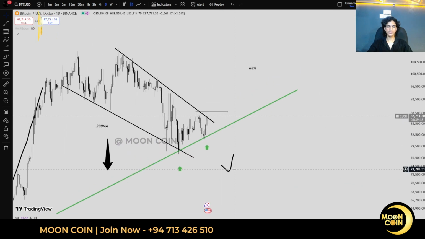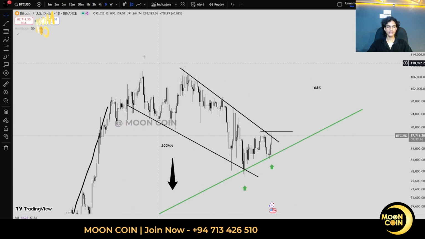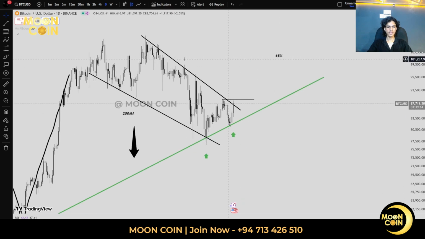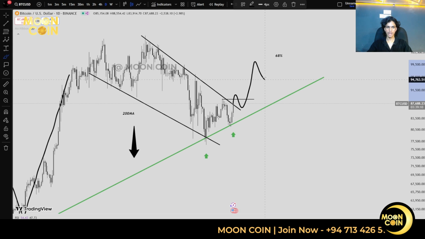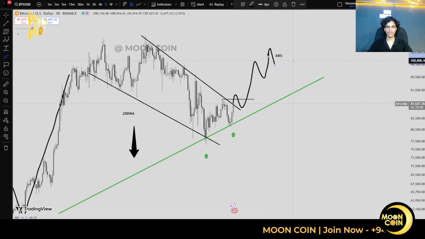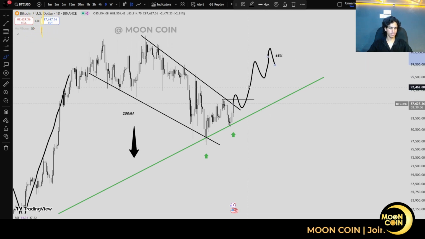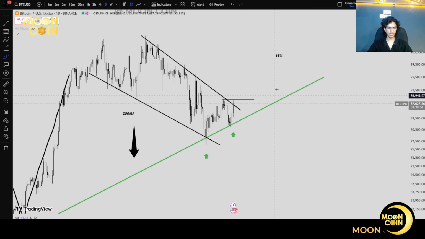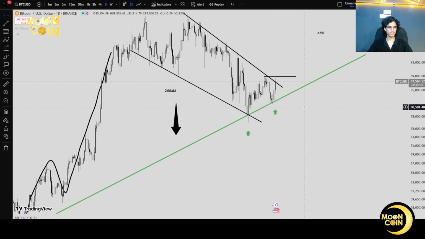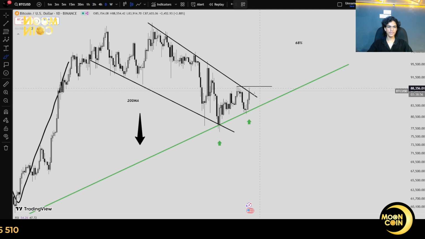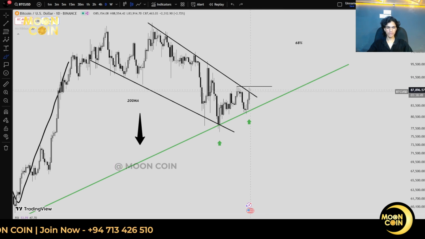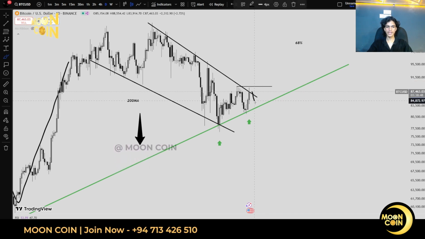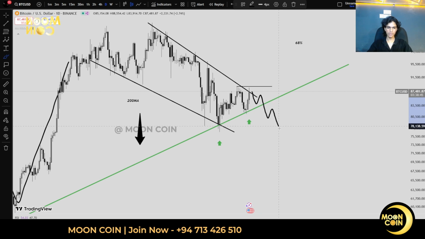So as you guys can see, the market has created a falling wedge, which means if there is any breakout to the upside, it can go higher. So this is the third one. Okay, so that's an extra one, so I'll just ignore this. And to make the direction clear, we should break this high with strong bullish candles. If not, if the market closes below this high, we can expect a downward movement.